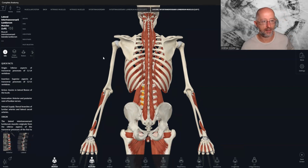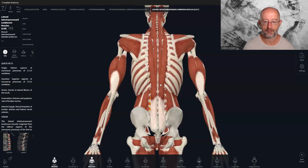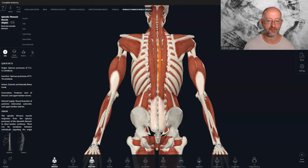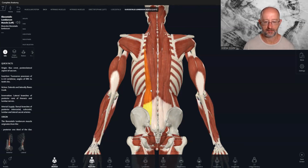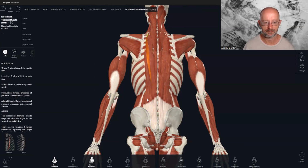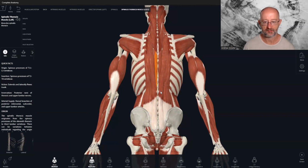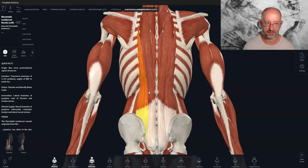Okay, so moving on, then we have, oh, where am I? Next layer, the next layer in. And here we have Longissimus, Spinalis, Iliocostalis. So basically we've got these 3 big layers here: Longissimus, Spinalis, and Iliocostalis. The spinalis ones are close to the spine. Longissimus is the next one out, and then the iliocostalis are the next ones out.